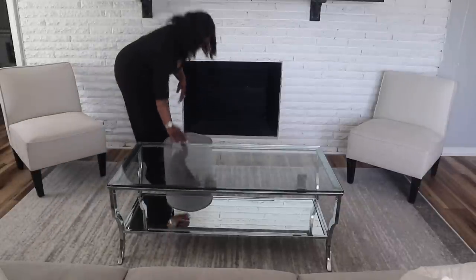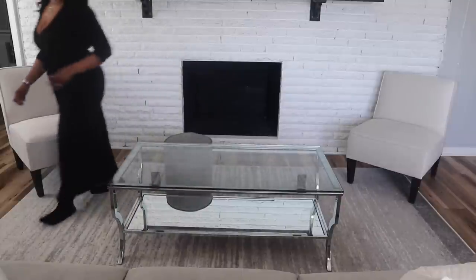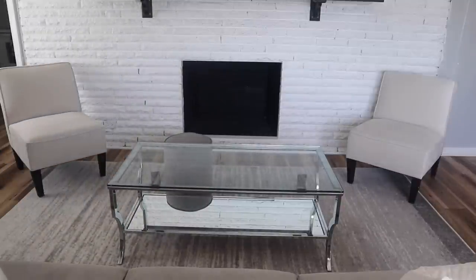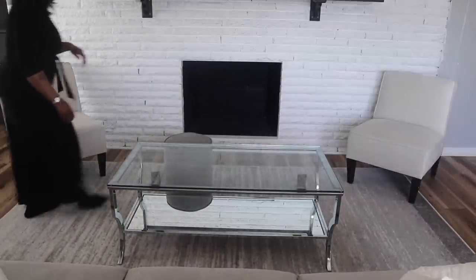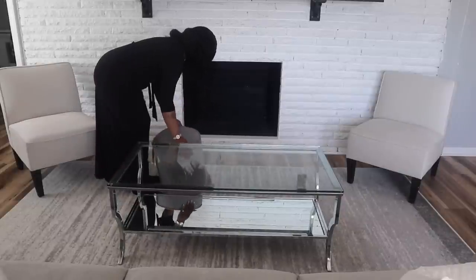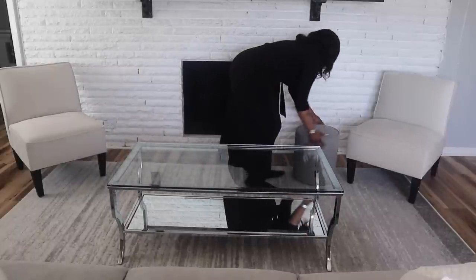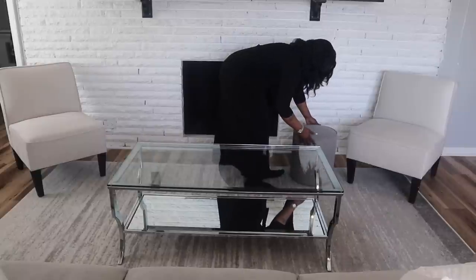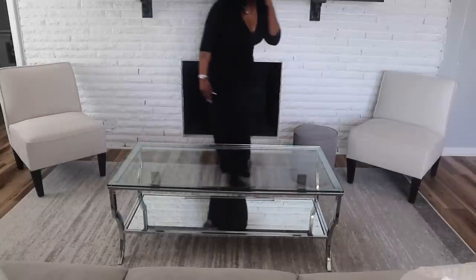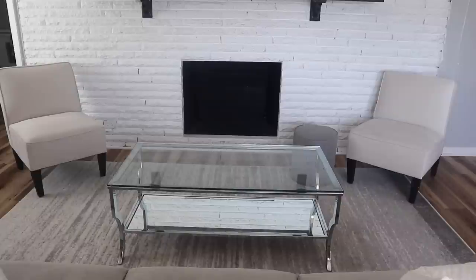Okay, so y'all, I was thinking, right? At first I had the ottomans right here in the middle, but I think what I want to do is I think I want to put the ottomans on the side of the chair. Let me see. Like right here. I think this is cute. Comment, let me know what you guys think. But I think the ottomans right there is cute.